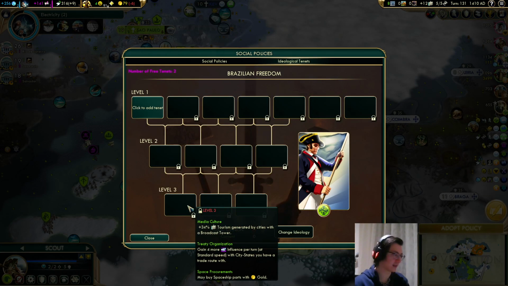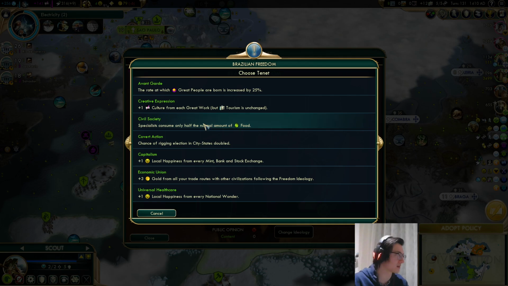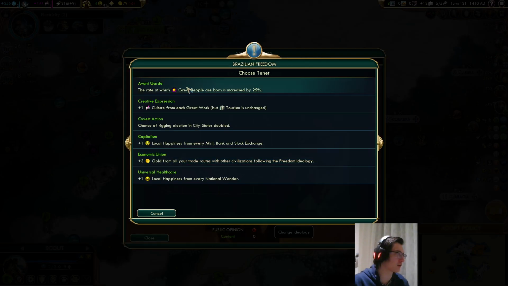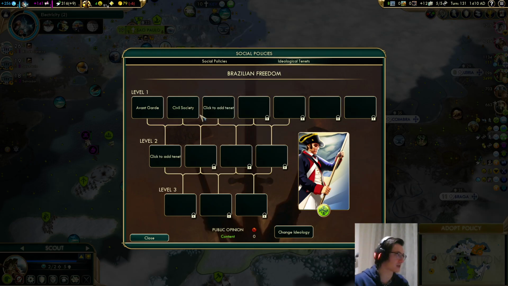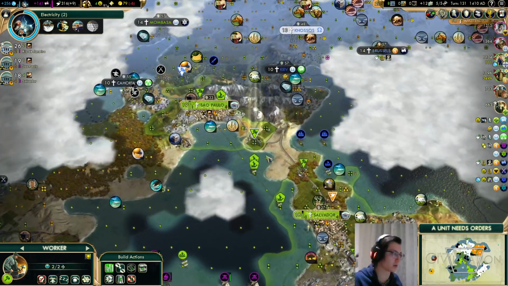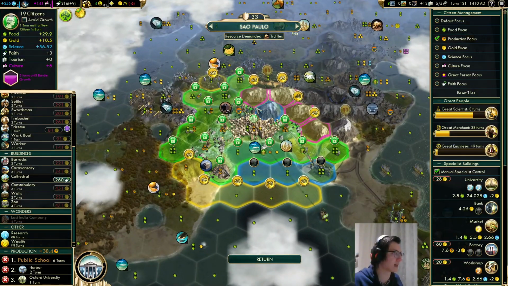It's in level 3. It's this one, plus 34% tourism generated by cities with a broadcast tower. There are policies for tourism in the other 2 trees, but this freedom one with the broadcast tower is by far the best. So we can take avant-garde for great people generation. That's going to get us our cultural great people. And we've taken civil society because that really is the linchpin of why the freedom policy tree is so good. And that's civil society. And now we are happy again.